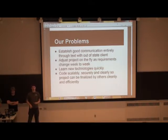and every other conversation we had over the year has been text, which worked out surprisingly well for us because it meant we had an instant meeting log. If we ever wondered, oh, what did we talk about last week? Just pull up the Skype log, it's all sitting there. So it works fairly well for us, and we were able to very clearly communicate what we wanted by sending pictures back and forth and talking. But some of our early meetings went to an hour, 15 minutes long, where it might have been 15, 20 minutes if we'd just been able to talk forever.